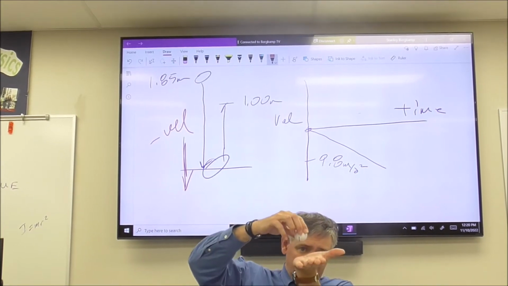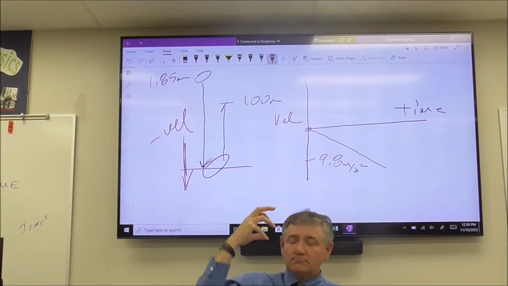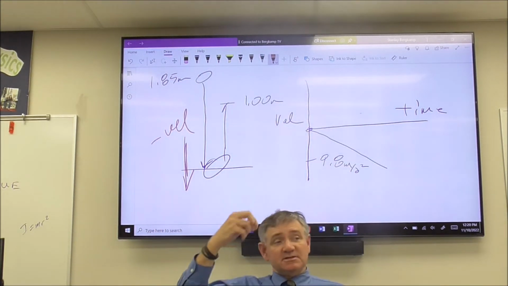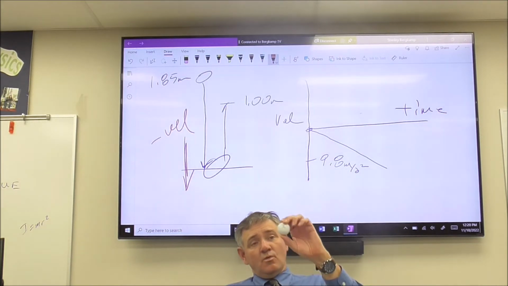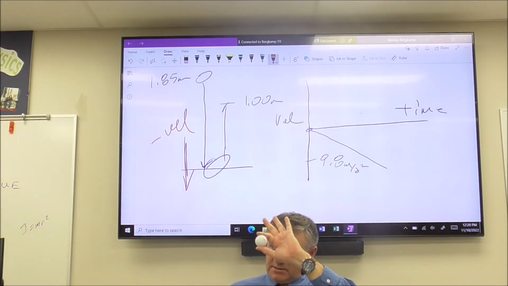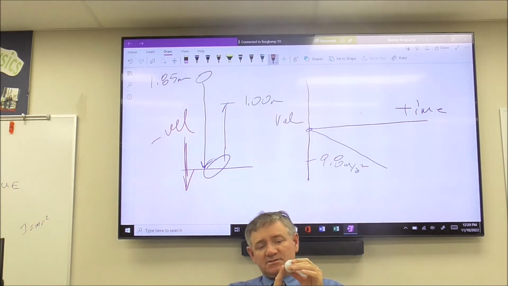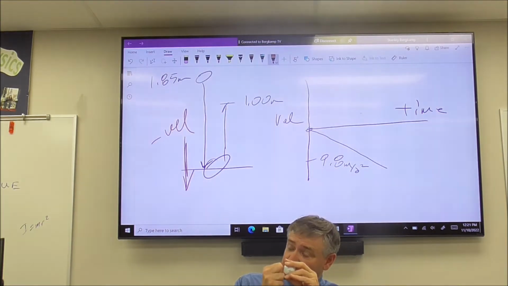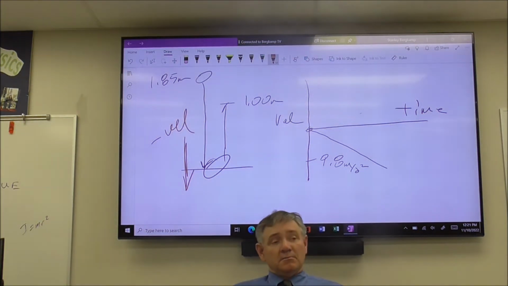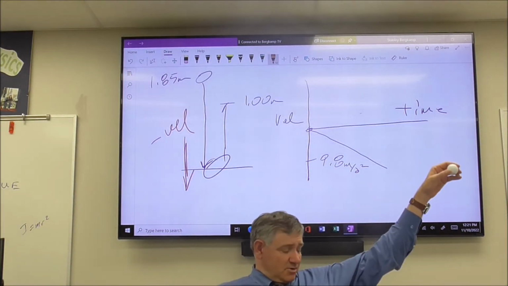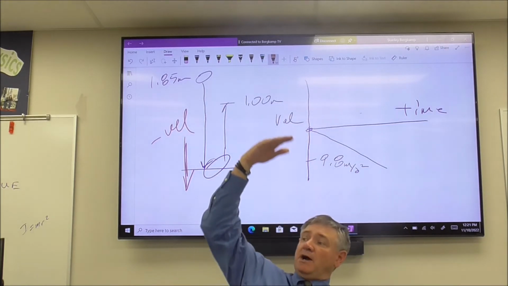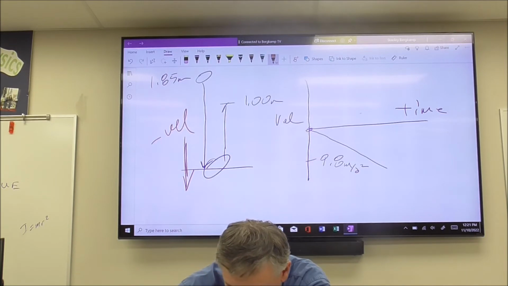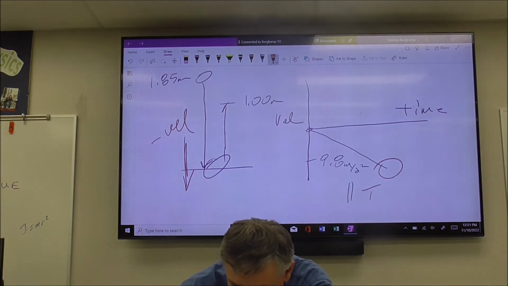So on an atomic level, when that hits, we're taking what we call kinetic energy, which is going to be the next big unit. Kinetic energy is the energy of motion. So it's taking the kinetic energy of motion and storing it in the distortion of the golf ball. We're going to compress these particles that make up the golf ball. Mother Nature doesn't like that. Mother Nature goes, cool, I'm going to push you back up. So as soon as this ball hits the ground, this is when it hits the ground.